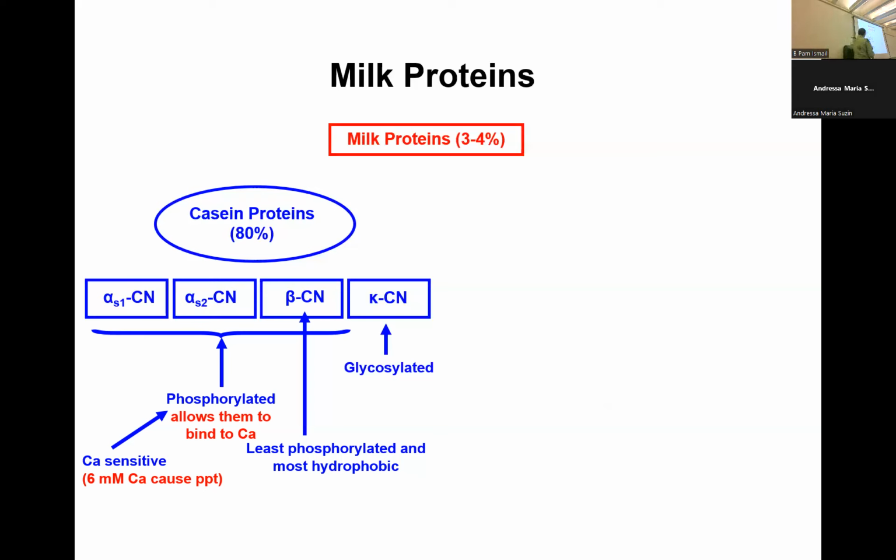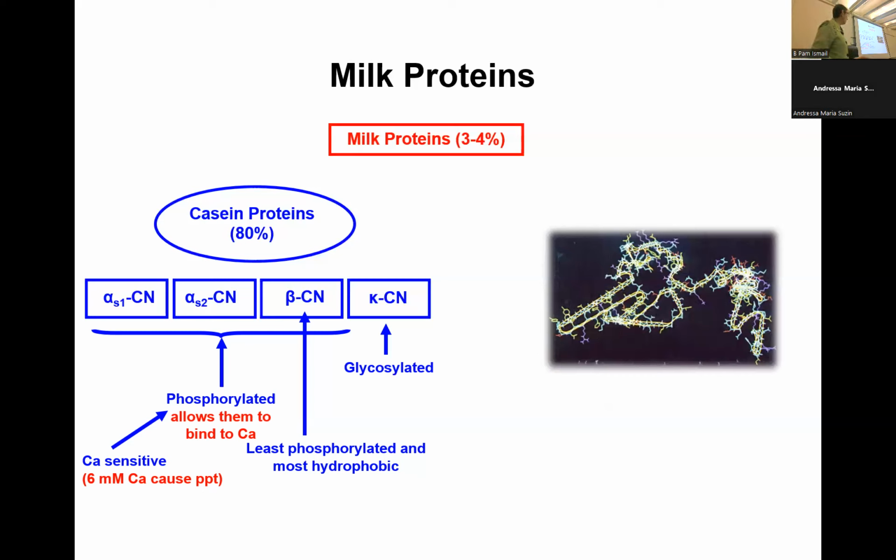That makes a portion of the kappa casein very hydrophilic, and we'll see, when we look at the micelle, that kappa casein is usually mostly on the surface of the casein micelle, imparting a lot of negative charges on the surface of the casein micelle, causing that colloidal system of caseins to be stable in milk. So the kappa casein layer around the casein micelle is what stabilizes the micelles in milk and prevents them from separating, keeps them soluble.